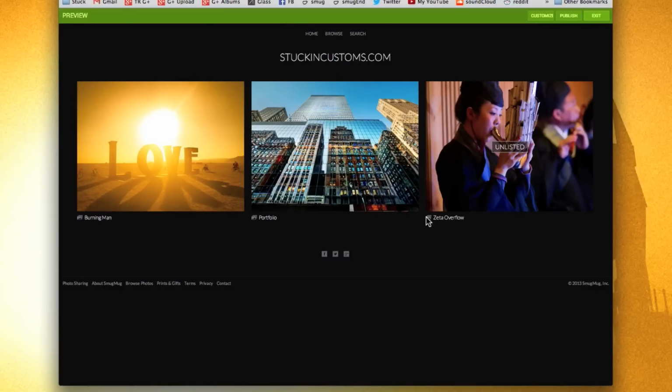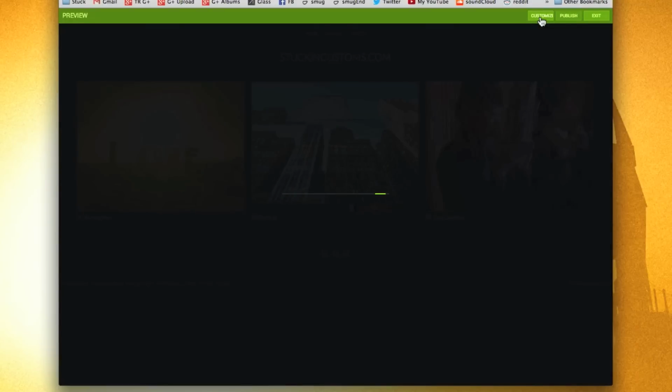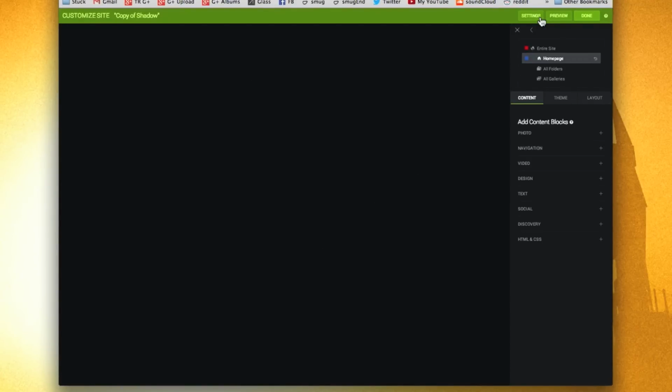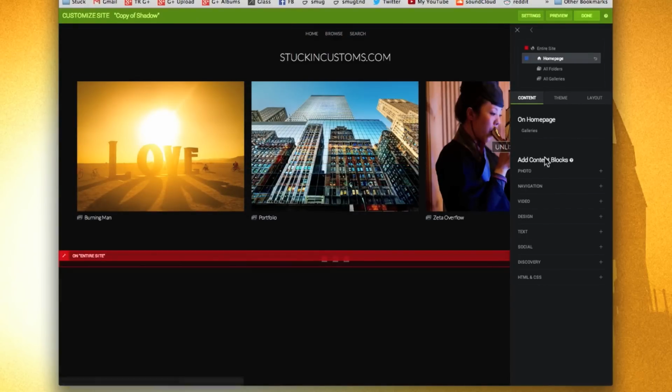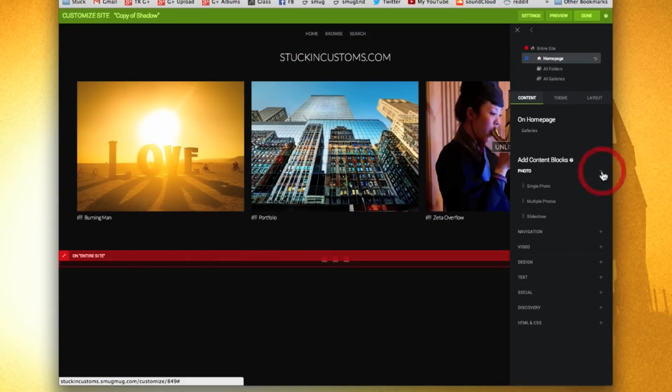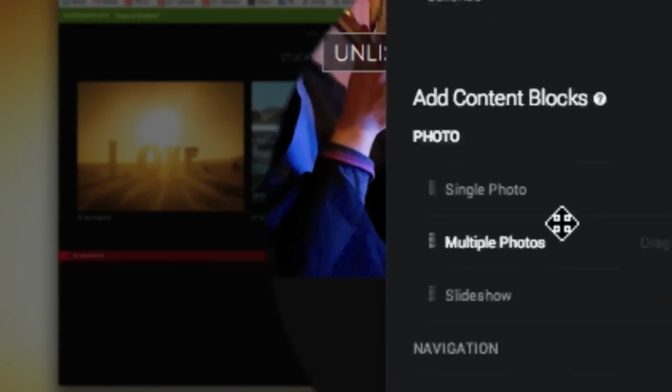If I wanted to, I could go customize it more. I could add a search bar or whatever. Let me just add one element just to show you what it might be like. All right, so I'll say customize. And then as soon as you click customize, you get this friendly little bar that flies in from the right that lets you make different changes and this sort of thing. So they have these things called content blocks, and I won't go through them all, but you can see that I could just drag out a slideshow.